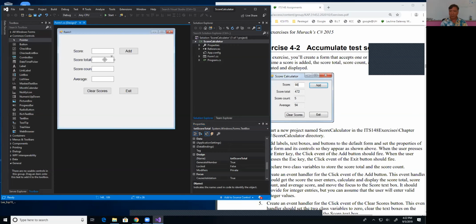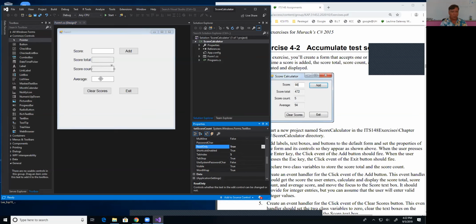And this one has got to be read only. So I got to find read only. Read only, true. This one is read only, true.